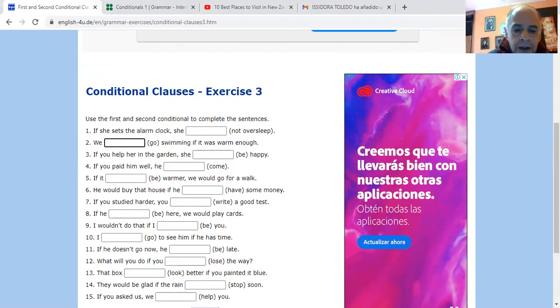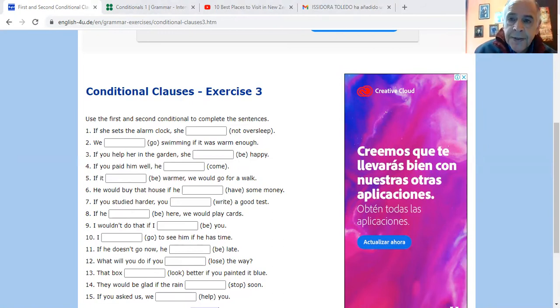The second condition. What did we see today? There was a speaking test, and then it was something about New Zealand, but it wasn't really important. The most important thing was this, right? Second condition. Remember that you use it in situations which are not real, that are not probably to happen in the present. So that was it. That would be all for this class.